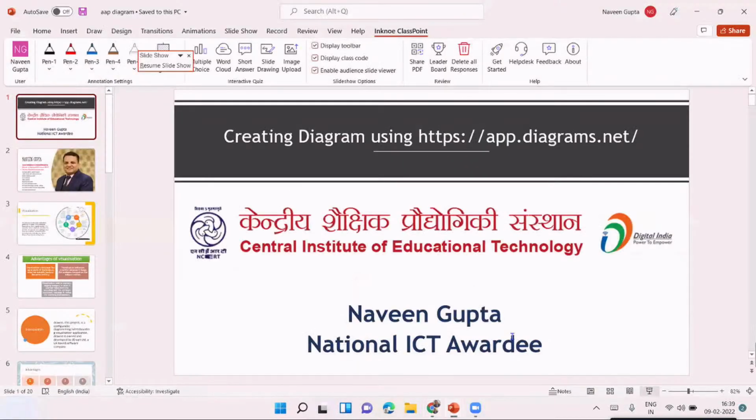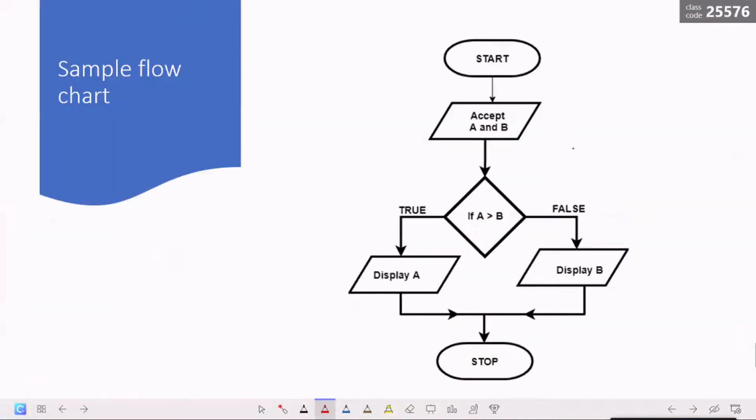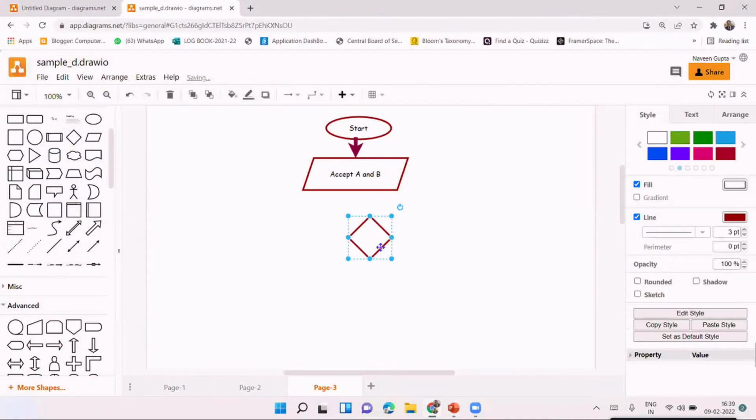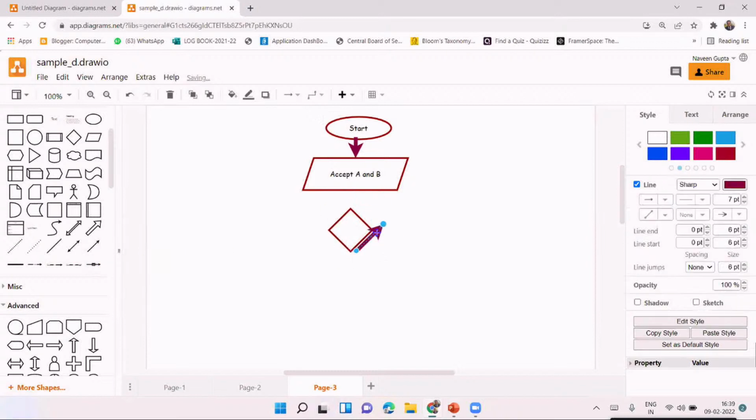Now, after this, we have again an arrow and a diamond. So I'll take this shape and connect it. Again I'll take another one and connect it.